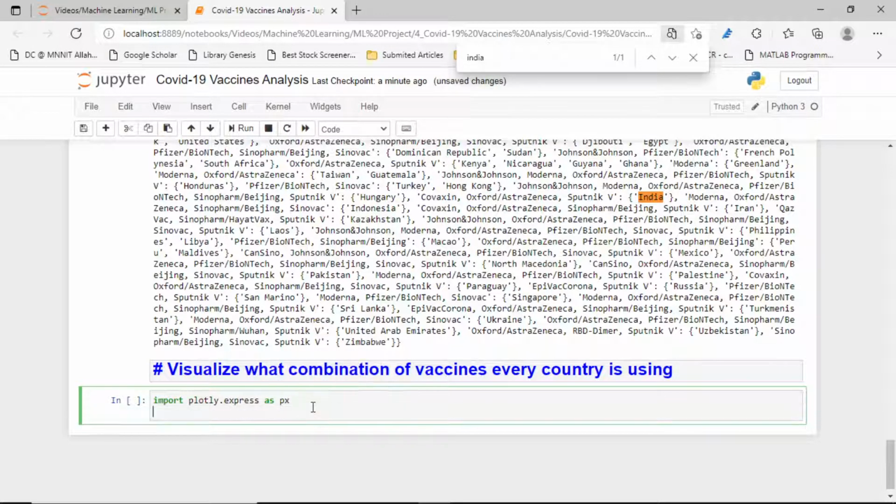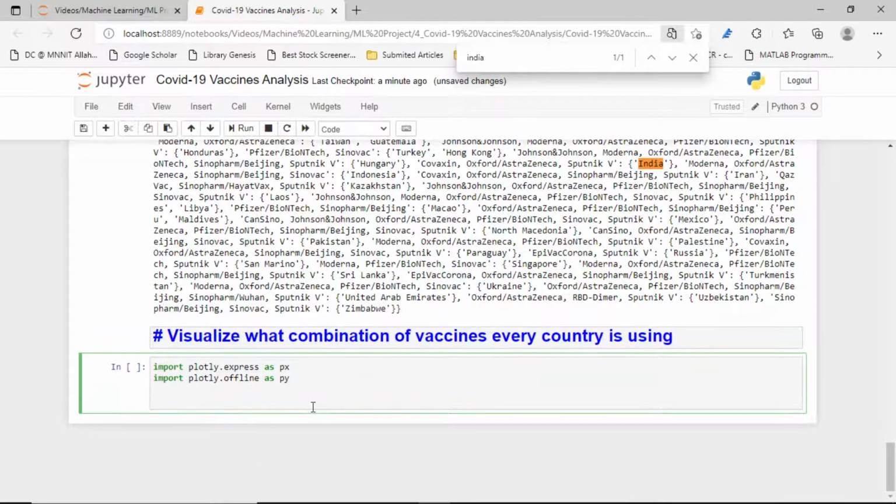Sorry, px. Okay, now next import the same library but another module, dot offline.